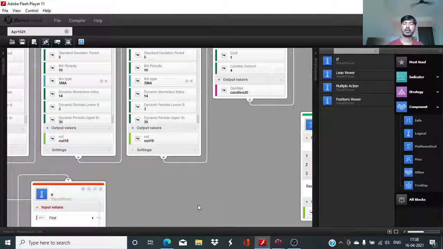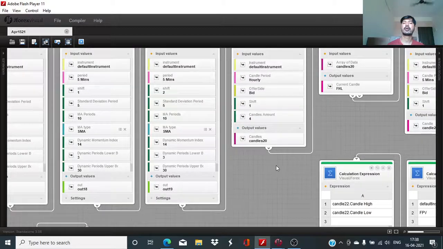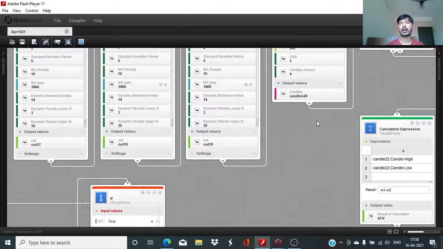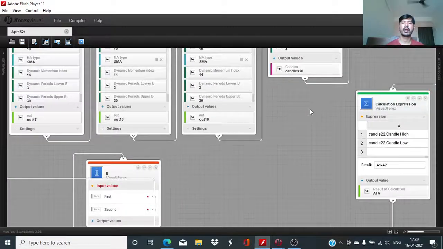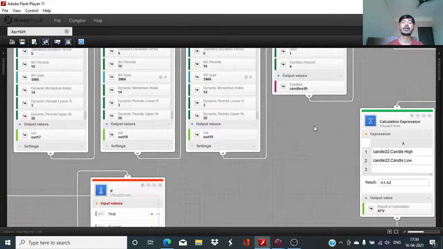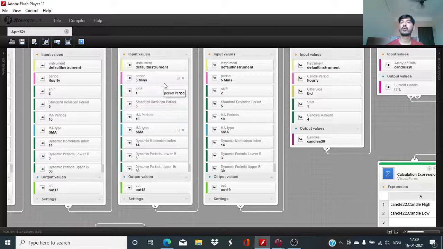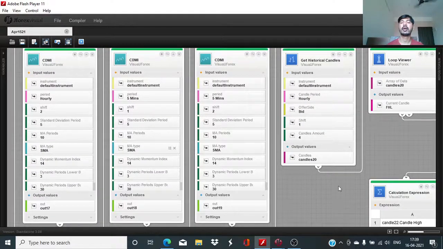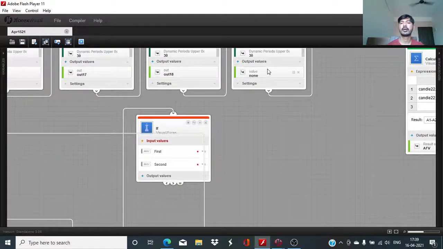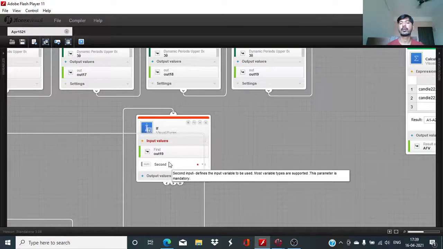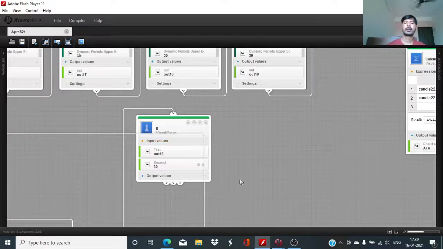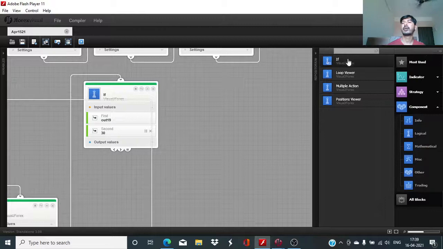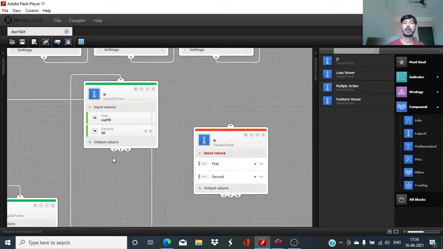Okay, then we shift our focus to the 5-minute CDMI values, and in this case 30 is going to be the decisive marker. When we have values below 30, that means the underlying instrument is in oversold territory, and whenever the bounce back is going to happen, the value will again shoot back above 30. So these two CDMI blocks with the loopback period of 1 and 2 respectively will help us identify such moments. In this case, out 19, which has the loopback period of 2, its value should have been below 30, and to that I will add a block: first input greater than second input. This should be first input less than second input. Okay.